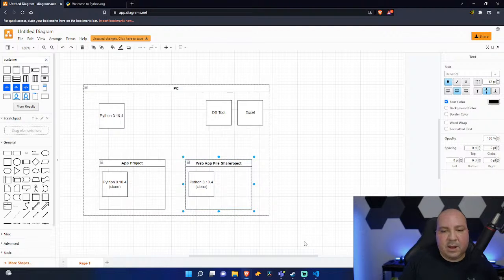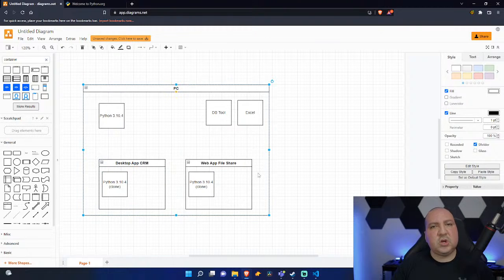File sharing, right? So it's a web file sharing web app. And let's say this guy over here is completely different. This is a desktop app, a CRM, right? So we created two separate projects, completely different.